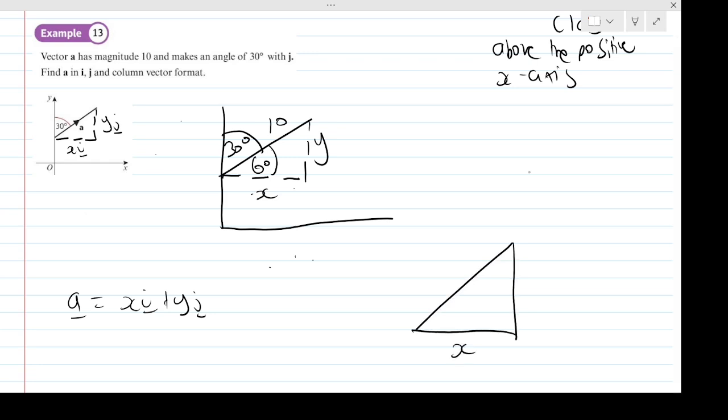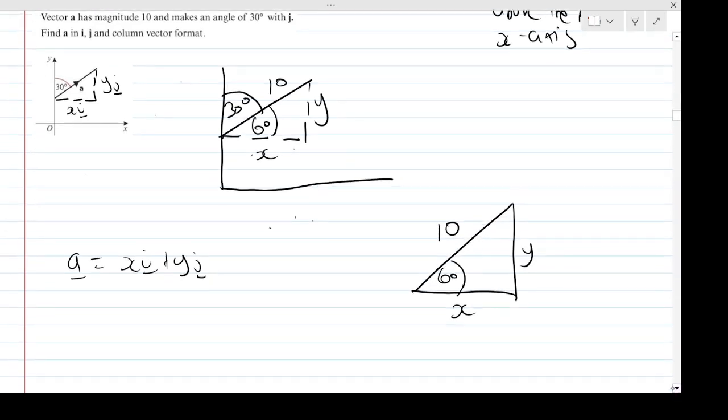So this is going to be x, this is going to be y. We have the length of 10 and the angle of 60, okay? And there we are. So now we're in a position where we have the length of the vector and the direction of the vector, which is 60. So now we can use some SOHCAHTOA to find the original x, the i and the j component, right? We're used to doing it the other way around.